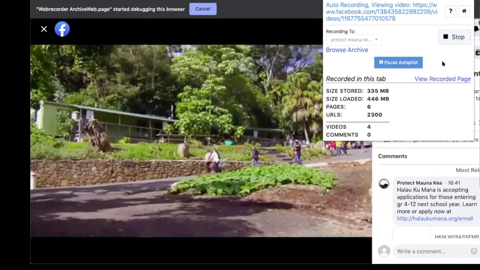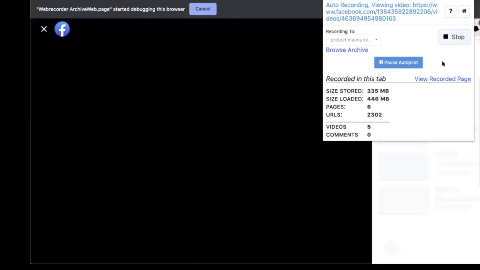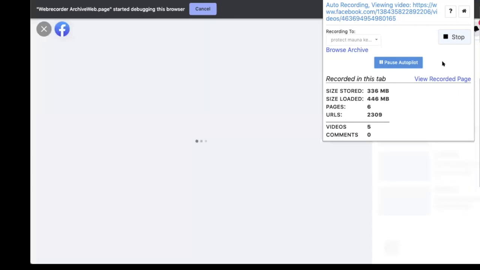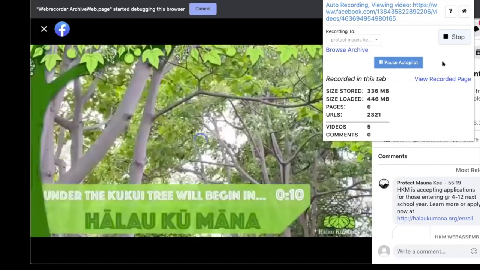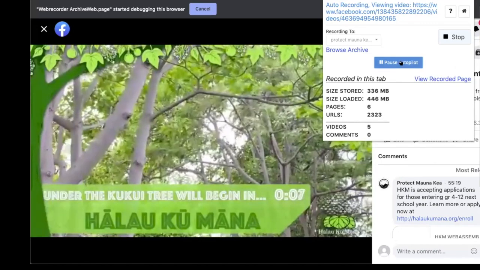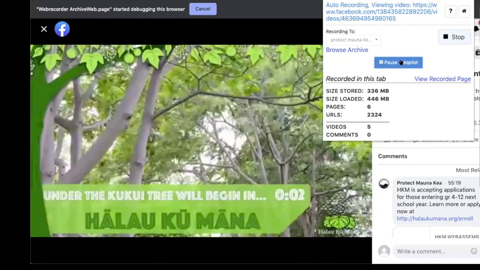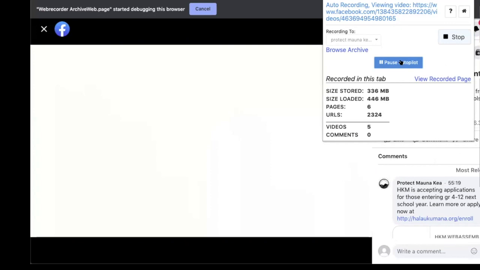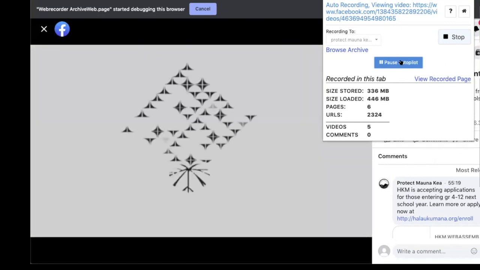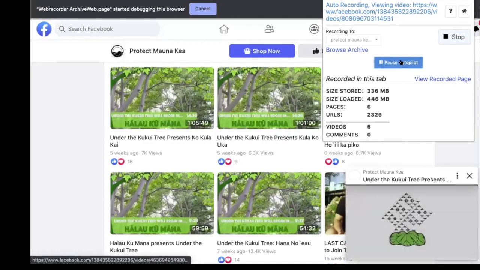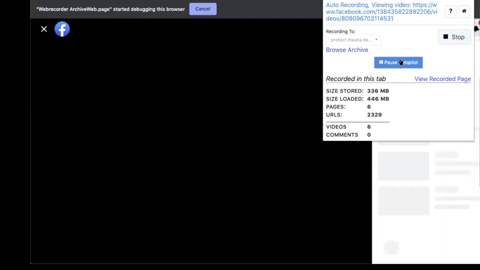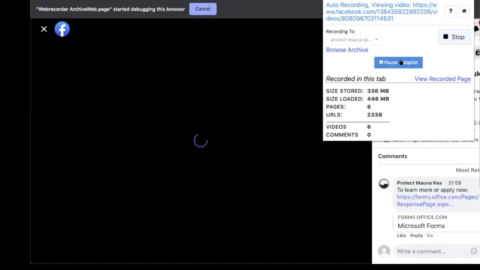So the answer is it sort of depends, but just to be sure, it's better for it to start playing, and Autopilot tries to do that automatically. But in some cases, it will be able to capture it even without autoplaying if the video URL is just in the page. The other thing Autopilot does is, if there are images of different resolutions, it will try to grab all versions of those images, and I think that works automatically in the background when Autopilot is enabled.